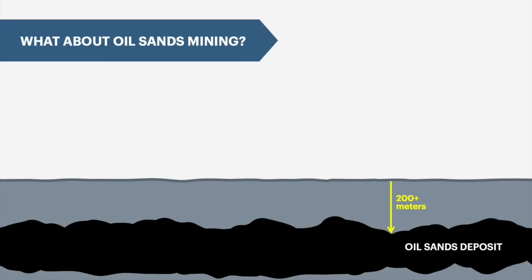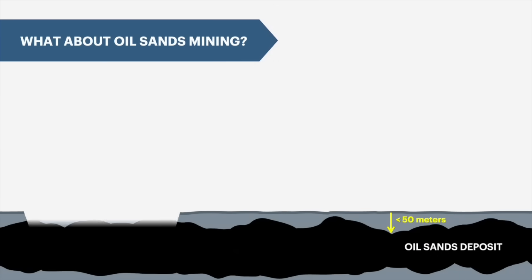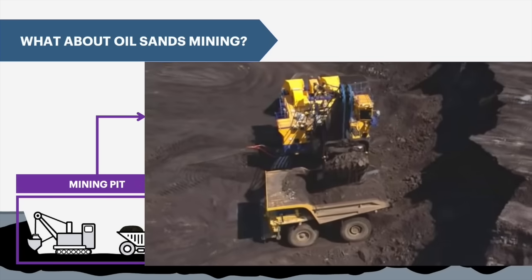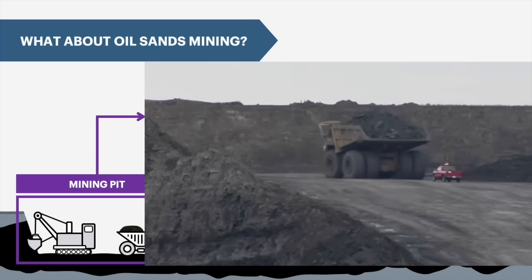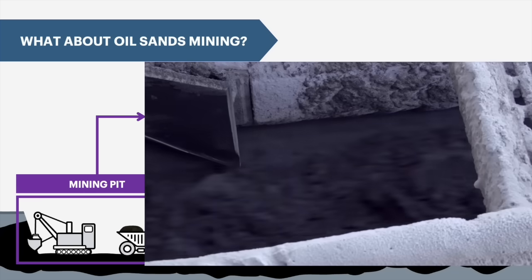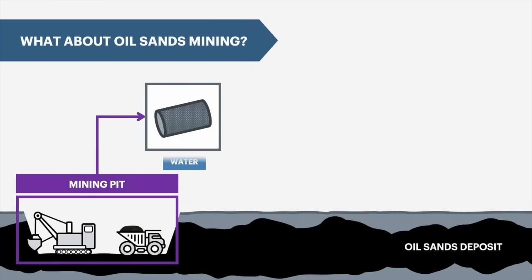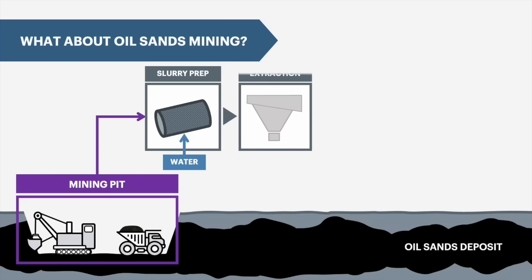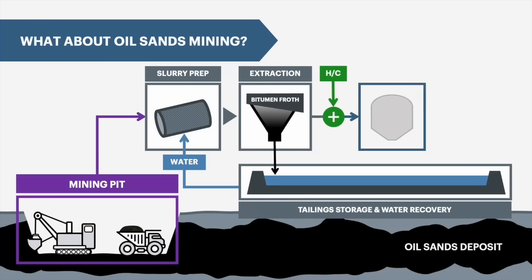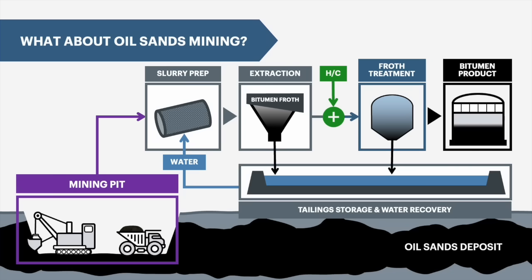About 20% of Alberta's oil sands are too close to the surface to be extracted in-situ. In this case, traditional mining technology is used to recover the bitumen. The mined oil sands is trucked to a processing plant using very large haul trucks. The deposit is loosely crushed and then conveyed to a bitumen production facility, where it's mixed with hot water producing a pumpable slurry. Coarse sand is gravity separated from the bitumen and sent to a temporary tailing storage pond, where the water can be recovered back to the process plant. Bitumen froth from extraction, which still contains a lot of water and fine solids, is then mixed with a light hydrocarbon, which reduces the viscosity of the bitumen, liberating most of the remaining fines and water, leaving behind a relatively clean bitumen product.